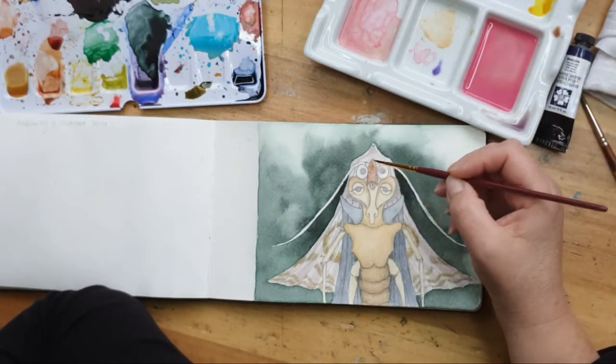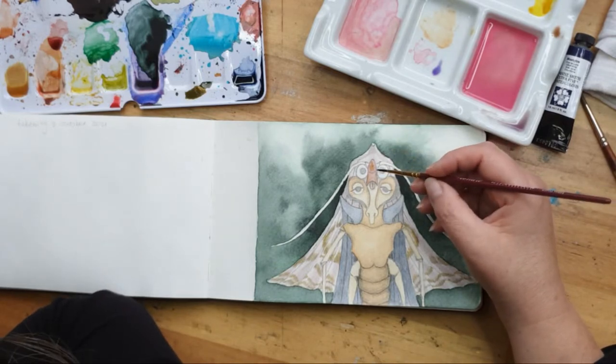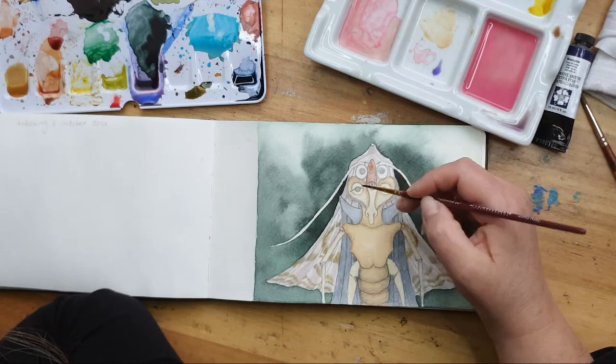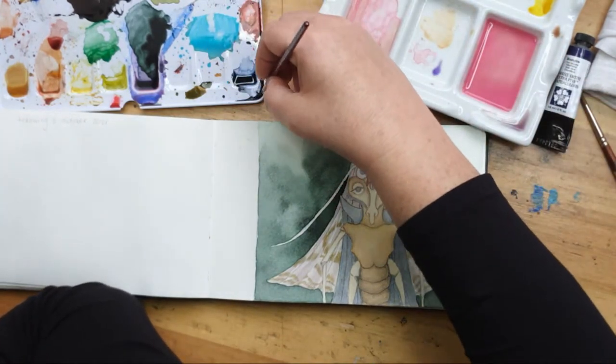So that's not the colour I really wanted in the end, but let's see what I'm going to do with this. I might just, yeah.